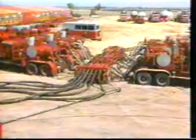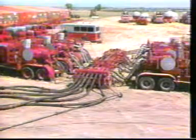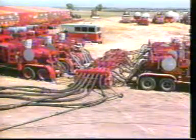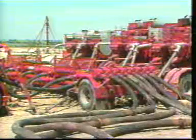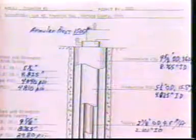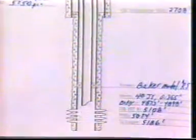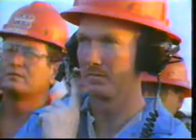Hydraulic horsepower requirements should have been agreed on at an earlier time, and it is usually requested that excess pump capacity be available on location in the event of any pump failures during the job. The engineer should review the surface and downhole equipment with the operator, making sure that the operator reviews his wellbore diagram. Everyone should be present during the pre-frac safety meeting and made aware of their responsibilities and of the maximum treatment pressures.